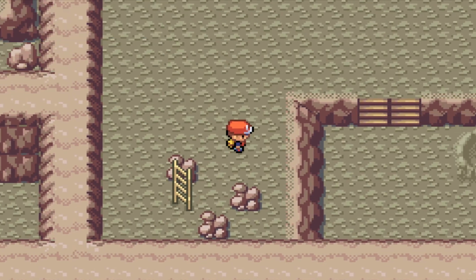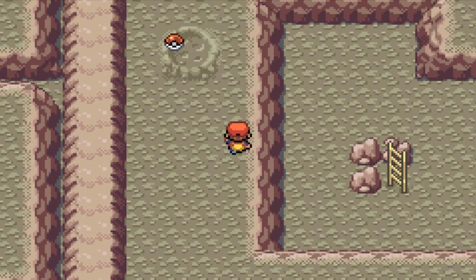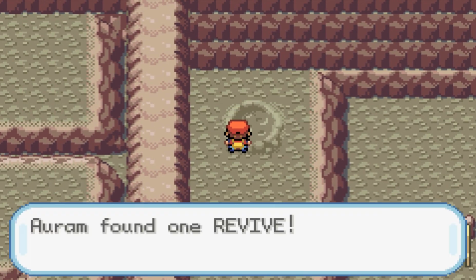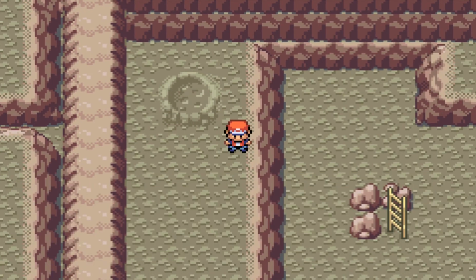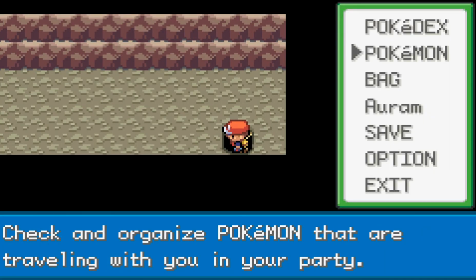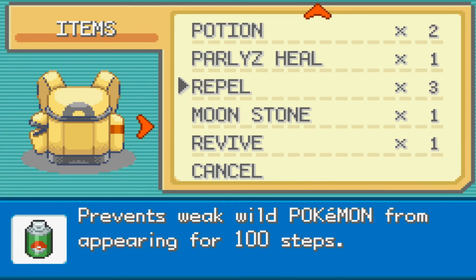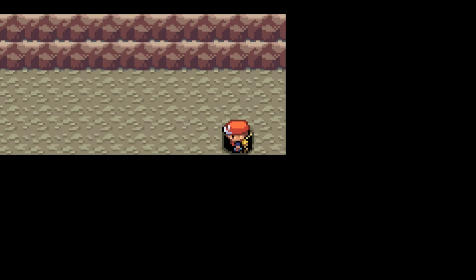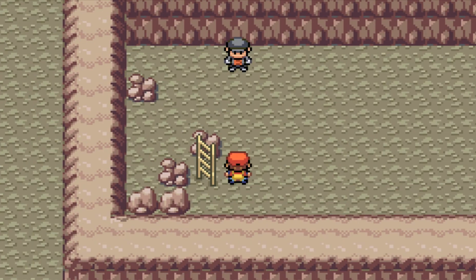This is heavy story progression, I think. I don't know where we're going. Revive! Revive brings a Pokemon back to life. And more repel wearing off. Ugh. That's annoying. We'll be out of here soon. Alright, I'll be right back when I know where to go. Okay, we're gonna go down here anyway.